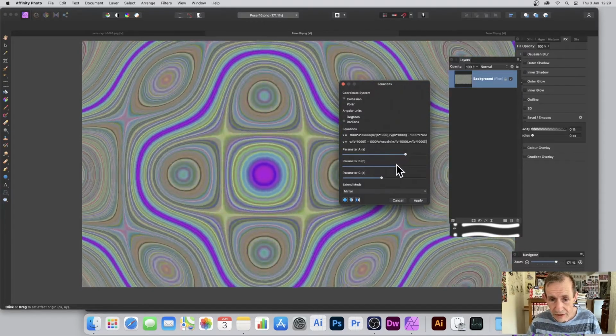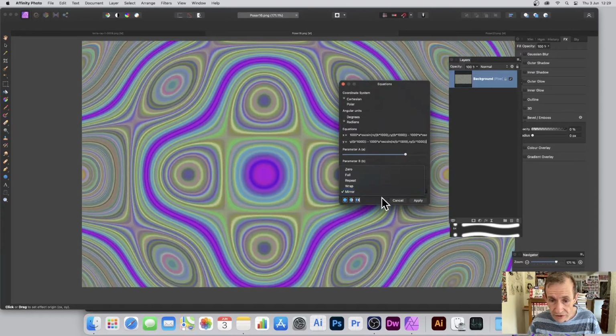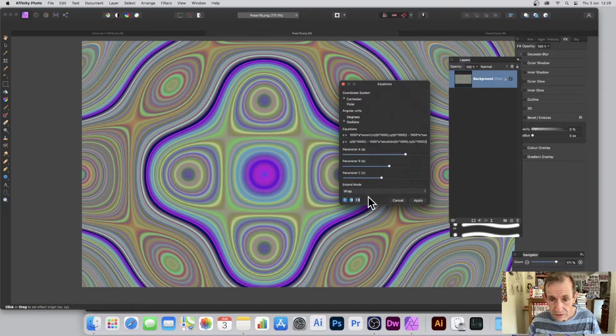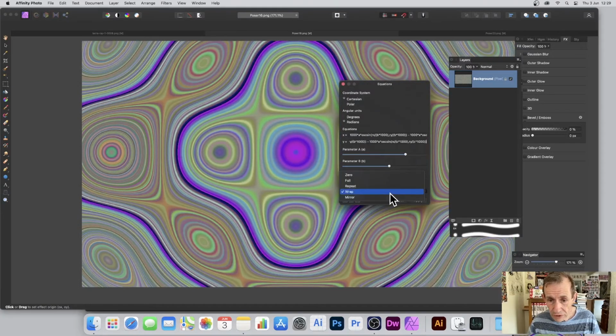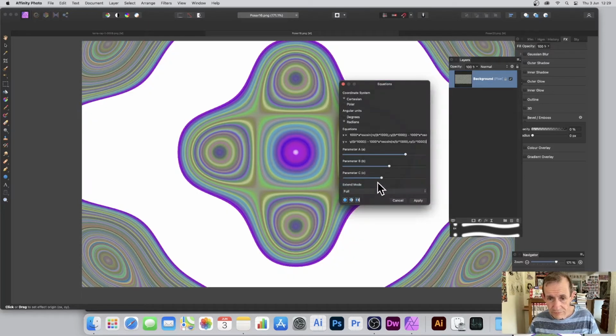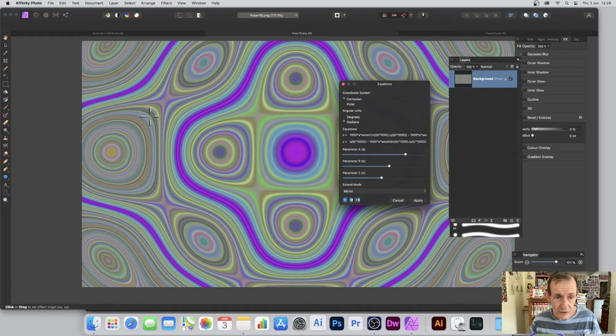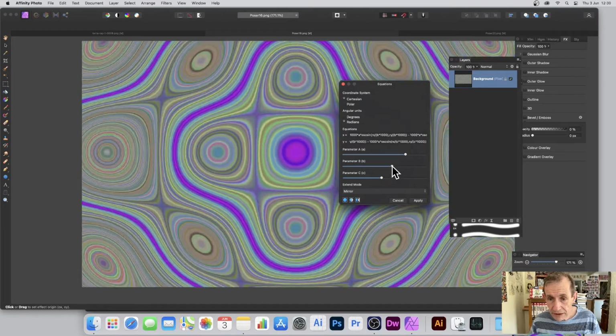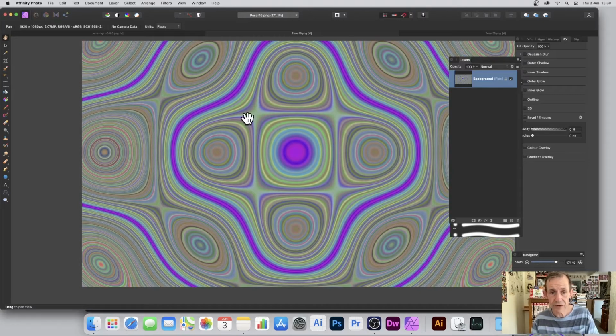So you can move that. And now once you're happy with that design, and again, like I say, you've got wrap, and you can see there you've got wrap and you've got repeat, which is fine. You can see through there. And also you've got full, or you've got 0, which I must admit would actually be quite reasonable. You've got some transparency, which is quite nice if that's what you want. Also you've got go back to mirror, and you've got the mirror design there. Once you're happy with your design, simply click apply, and you've got your design.